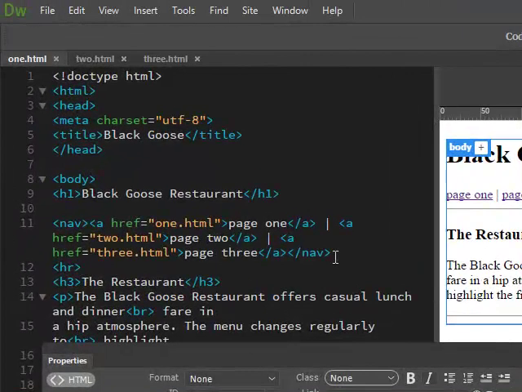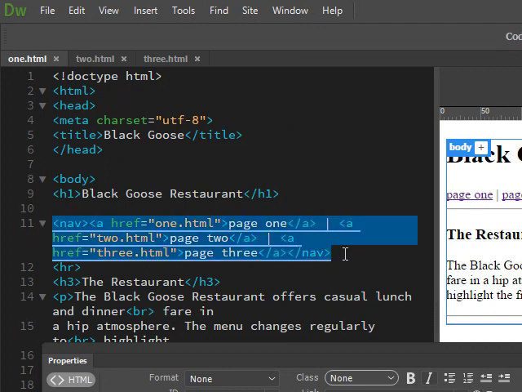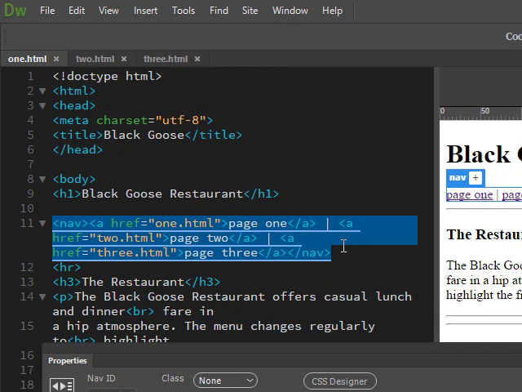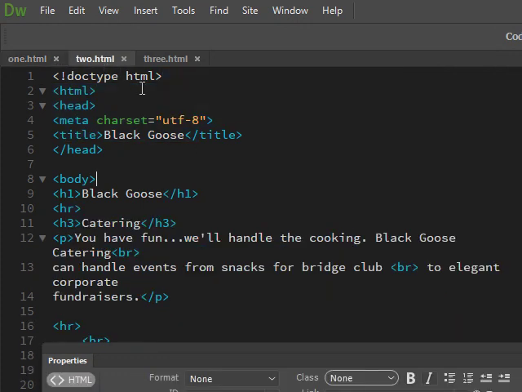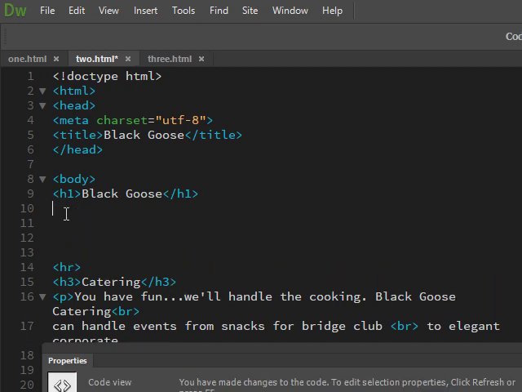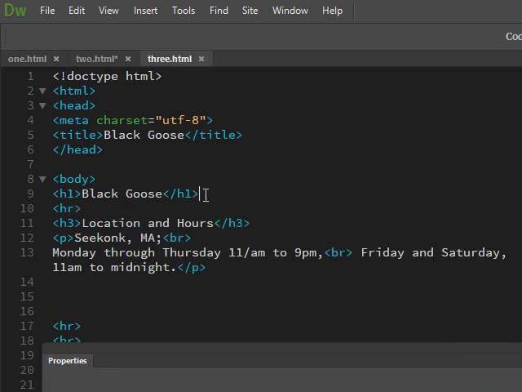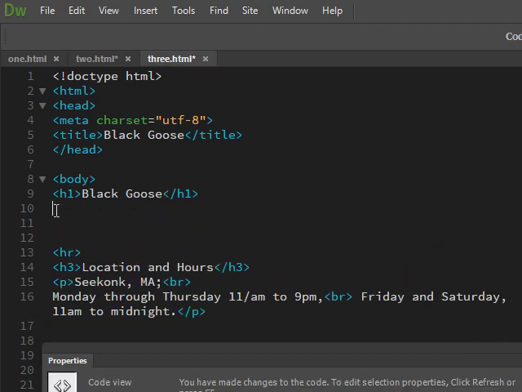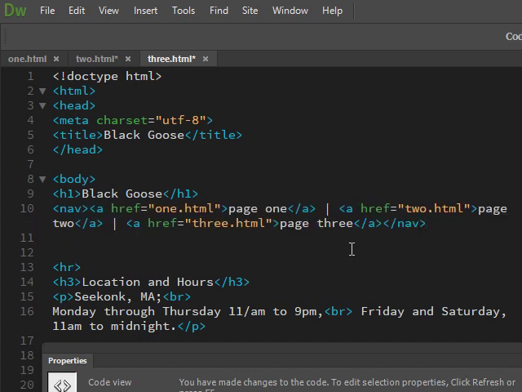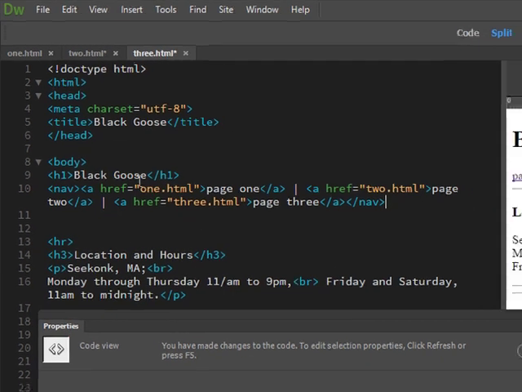For practice, it'd probably be good to go ahead and put that on each page yourself, but I can now move this to the next 2 pages. Basically in web building, you get your navigation perfect on one site or one page, and then you typically just copy and paste it to the rest. Okay, so we just made a little navigation bar on each page. All right, so we're good there. Let's save that.